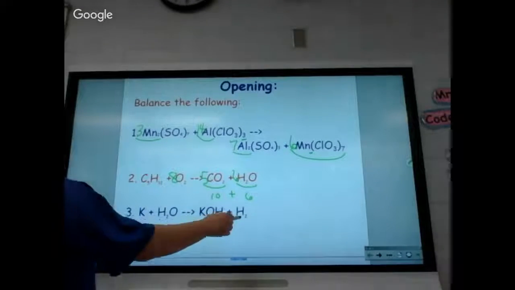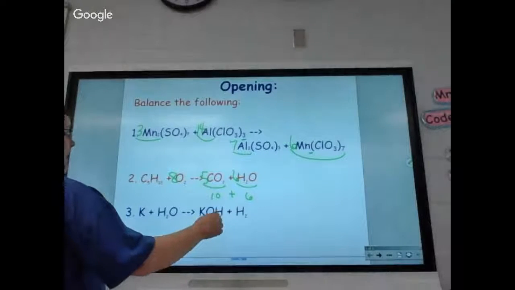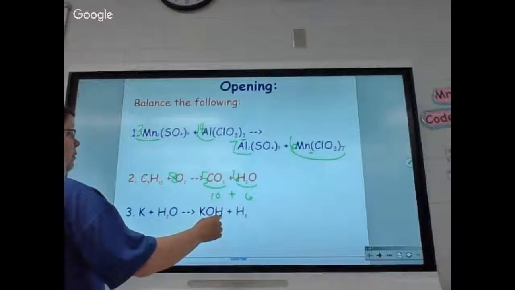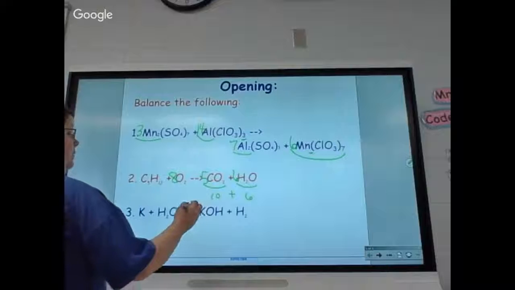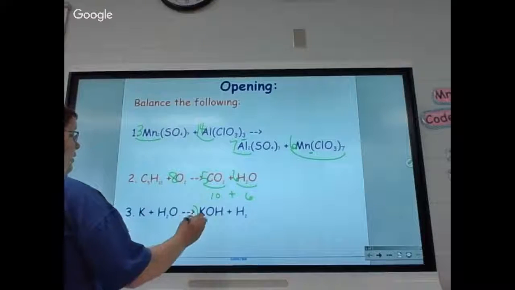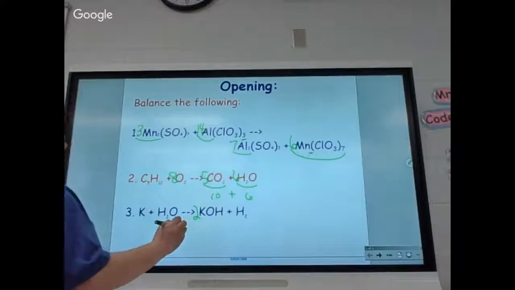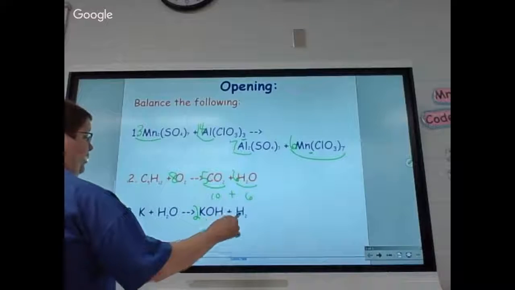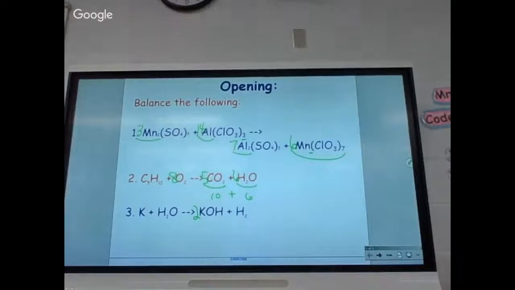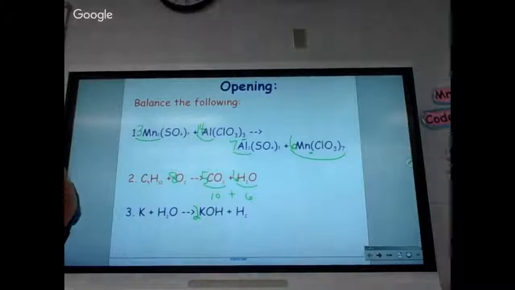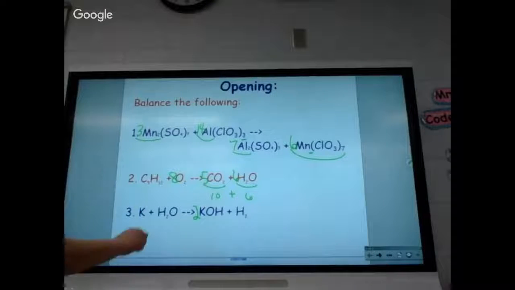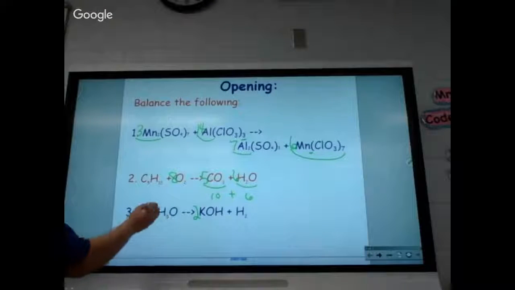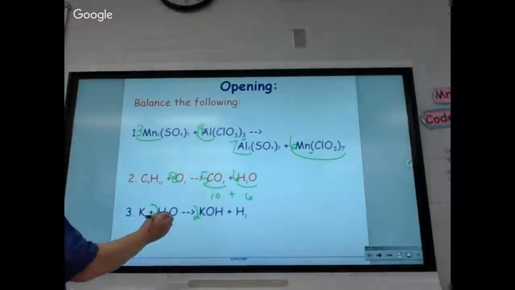So, if you've got 2 here plus 1 here, how can I make that an even number? What should I put in front of it? Put a 2 there. Because 2 times 1 makes how many? 2. So 2 plus 2 makes how many H's? It's much easier now that you've got an even number, because now you got 4. So can I get 4 on this side? Yes. How do I put 4 there? So 2 times 2 makes 4.